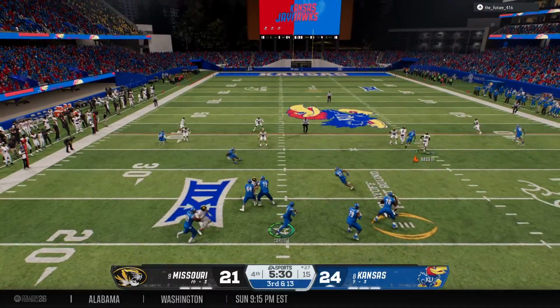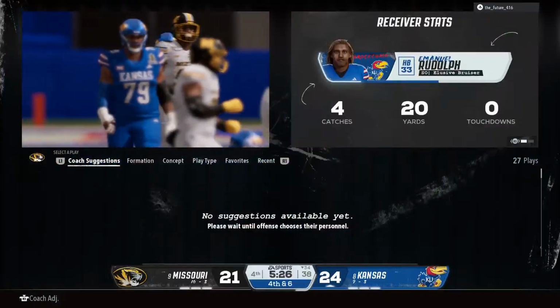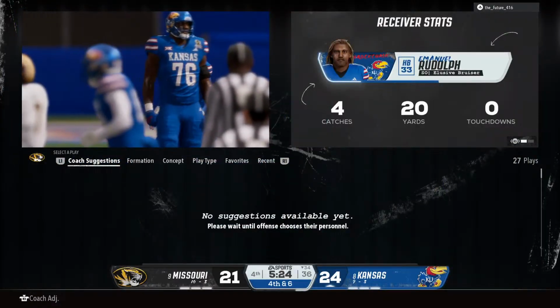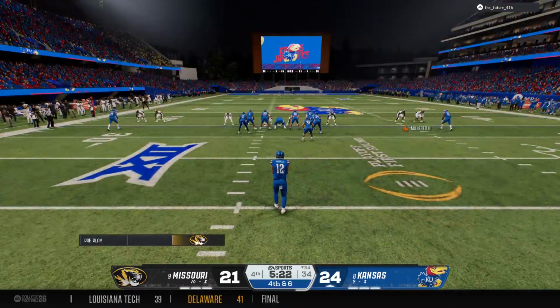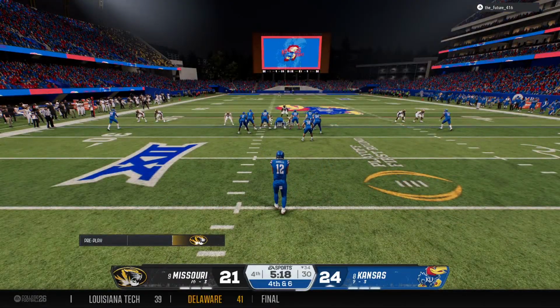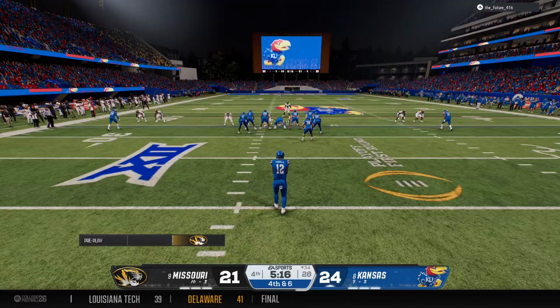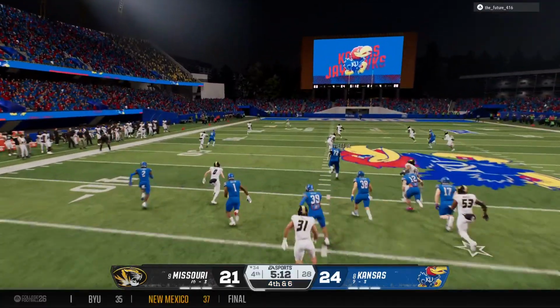Out of the gun now on third down. Here comes the shovel pass. He stopped short of the marker, so it's fourth down now. The offense gets some positive yards here, but they're going to be short of the first down marker to set up fourth down. Really good job by the defense of tackling and the awareness to keep him short of that first down marker. And at fourth down, they'll punt it away here.